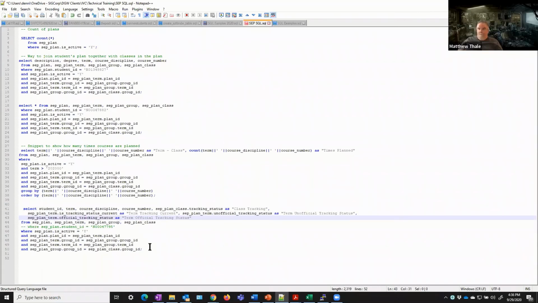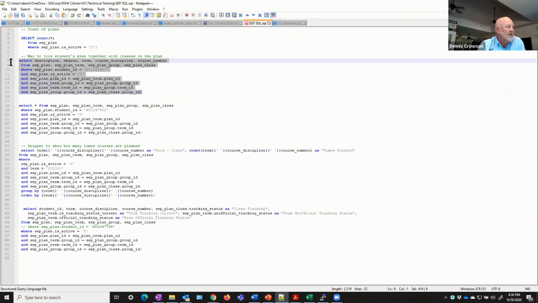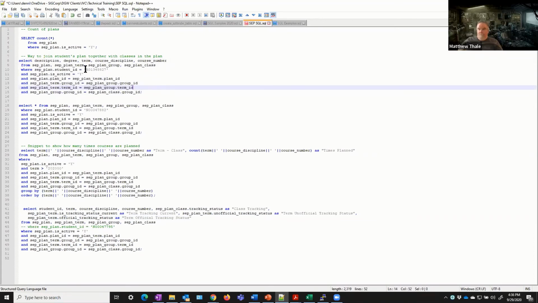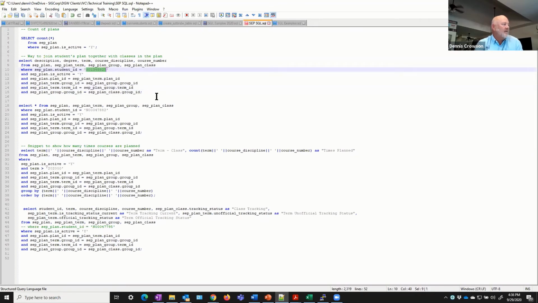So the key though is just to make sure you tie these things all together so that you can get what's in there. Let's look at our friend Melody here.